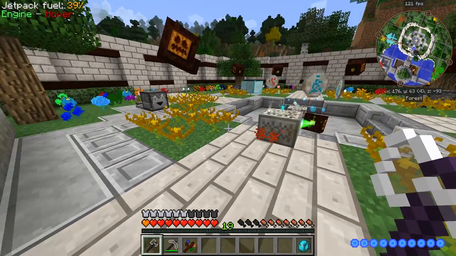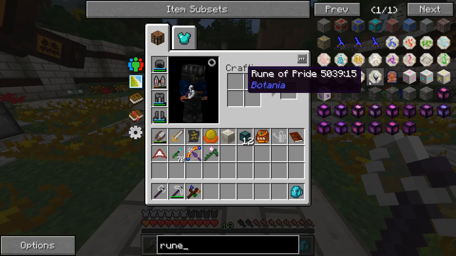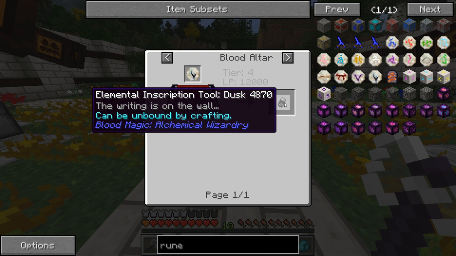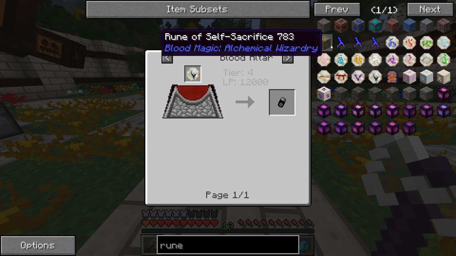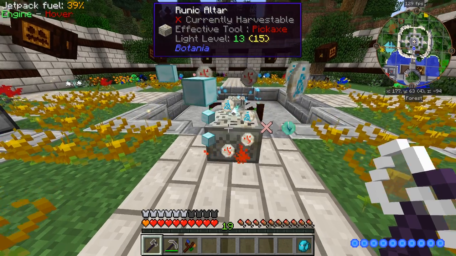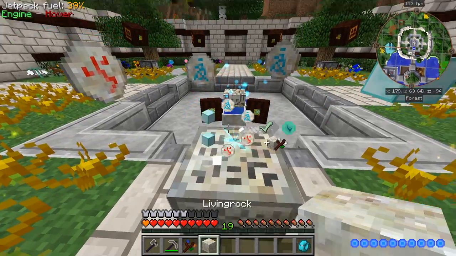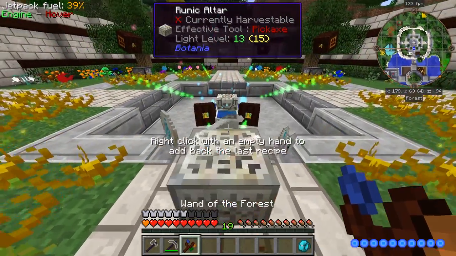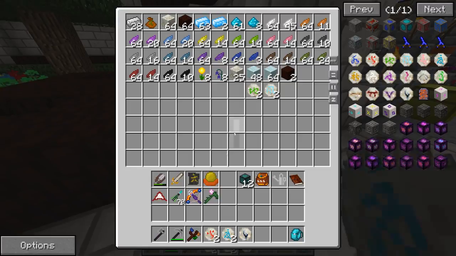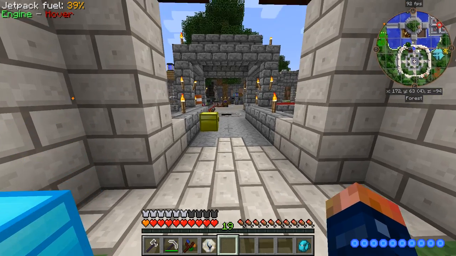Who knows? Man, I can't wait to get this Dusk Rune, because once we get the Dusk Rune, that is going to allow us to make the inscription tool for Dusk. And that's going to let us do all of the other rituals. So, pretty excited for that. Like the Well of Suffering. We'll be able to set up a Well of Suffering. Bam! We do get them back. We get the Summer and the Runes of Fire back. What? I didn't know that's how it worked.